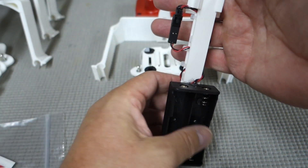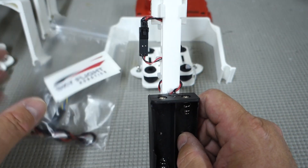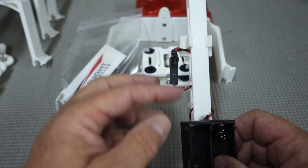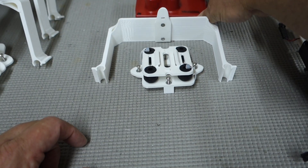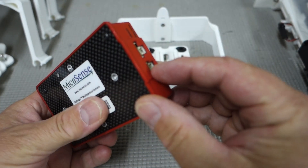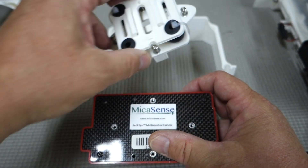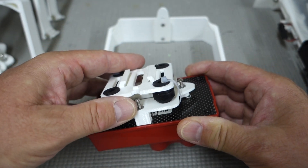To power the camera you simply clip those two together and the camera powers on through its normal cycle. The two cables in this package are used to connect the two sensors — the GPS and the downwelling light sensor — and then the single cable that comes with the camera can be tie-wrapped and goes to the camera itself. This is our MicaSense camera. We want to make sure the right side of the camera with all the connectors is to the right and the card reader is to the left.